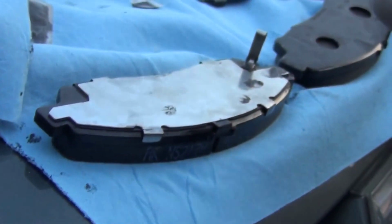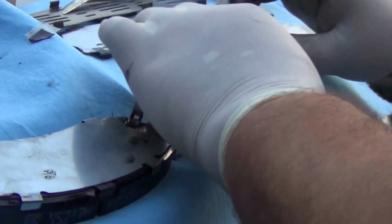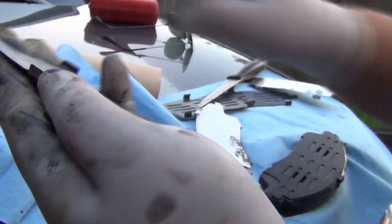Okay. And again, we'll install the inner shim, and then we grease the outer shim. Be very careful not to get any grease on the brake pad material itself. So before you start handling these, wash your hands or take your glove off.